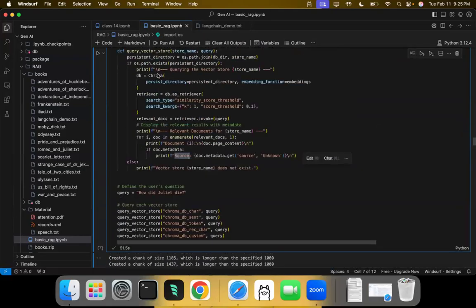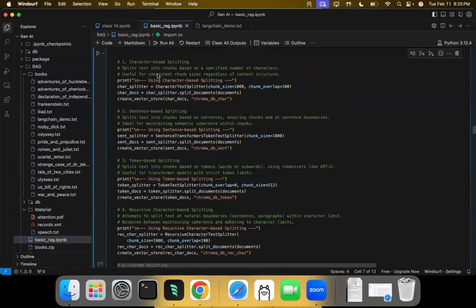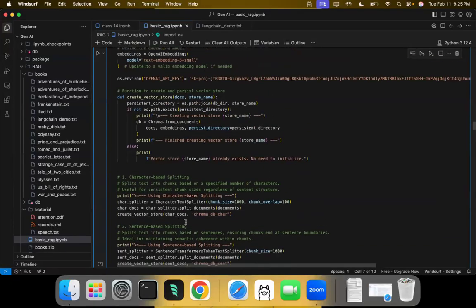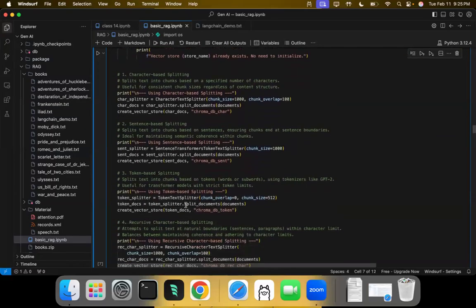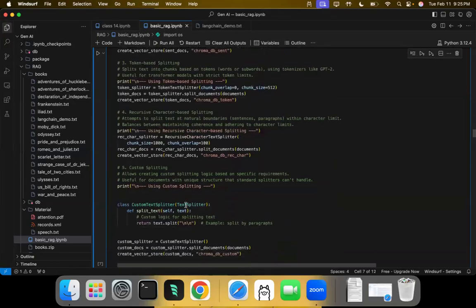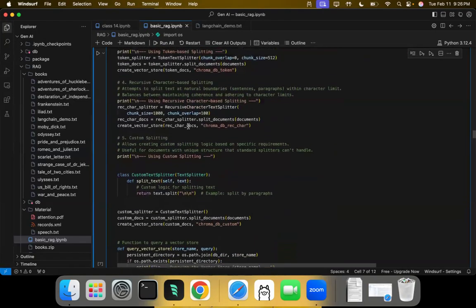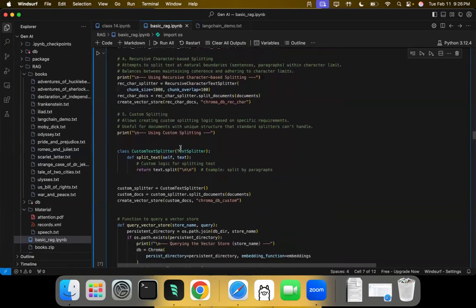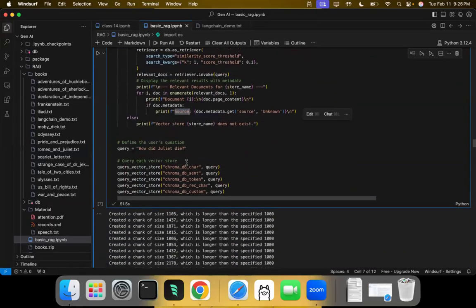Here I'm creating a vector database for all the strategies I talked about: character-based splitting, sentence-based splitting, token-based splitting, and recursive splitting. For each one, I pass the vector database and the query to check how the results vary for each call.